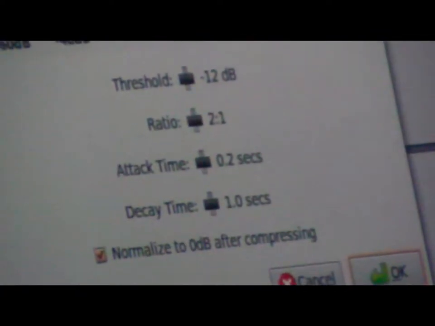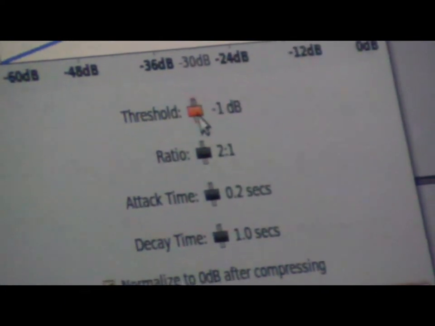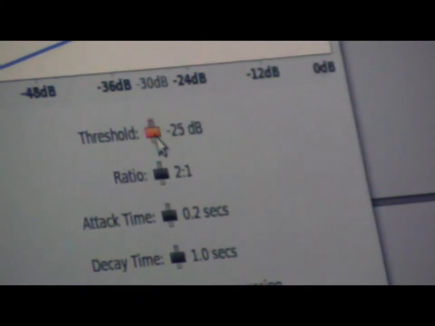They've changed the controls in Audacity. Rather than having a nice slider like you used to have, you get these weird little widgets, and you have to hover the mouse over it and then use the scroll button to change the value, which I think is probably trying to get more like Cubase. Yeah, quite possibly, but I find it quite annoying really.